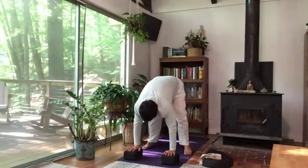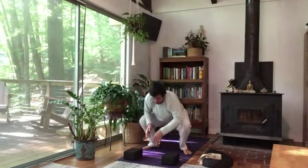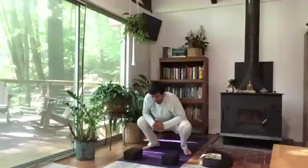Go ahead, turn the heels in and the toes out, and let's go to a squat, dropping the hips to the height of the knee or lower. You bring your hands together. Breathe here.